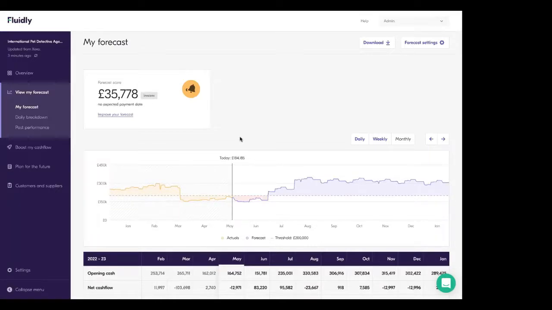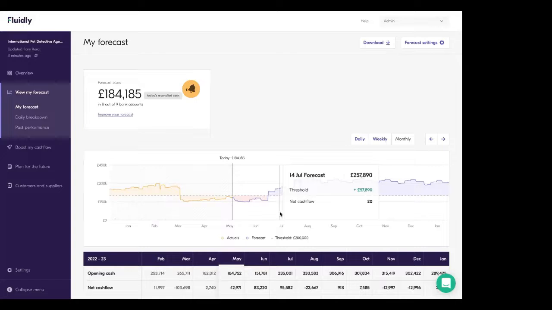And what Fluidly effectively does is it provides you with that cash flow forecast, but allows you to see potential trends or information that you might not necessarily have noticed, or you might want to be a little more on top of. From your side, what I would really be focusing on from this page is the visual representation, so your actuals sitting in orange and your forecast sitting in purple.